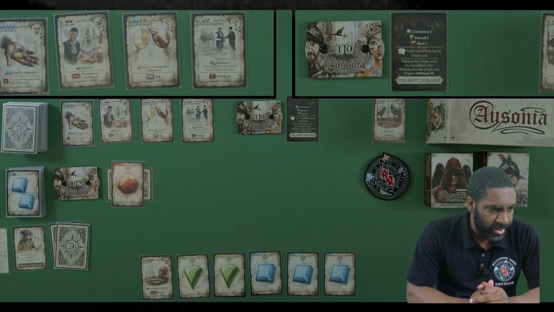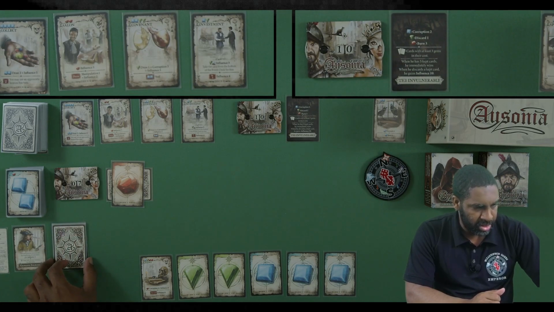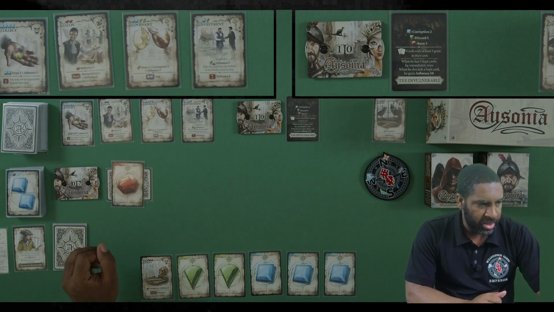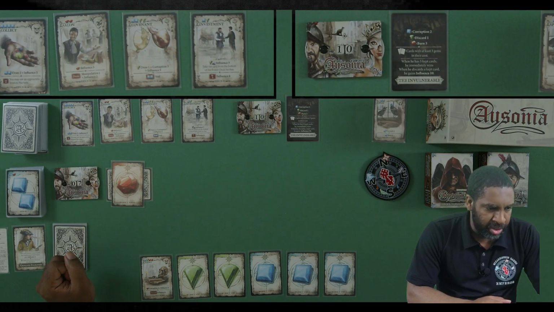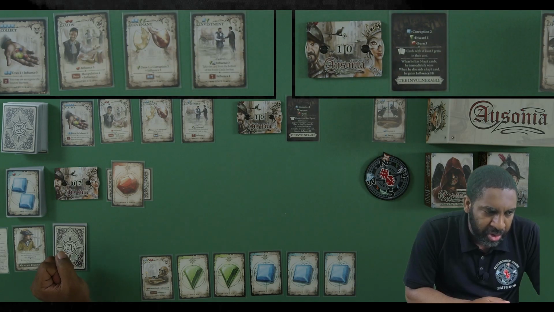Ooh. Because he's going to get that collect, but he's probably going to get that collect no matter what, because I don't have a way to get another blue. Let's see, Covenant looked good. Draw 1, Corruption 3, Influence 3. Investment. A green and a wild. Influence 3. Take the card from the bottom of the power deck for free.